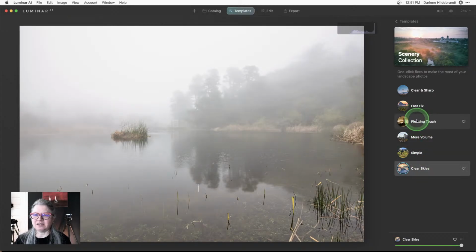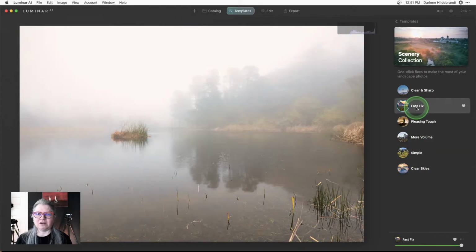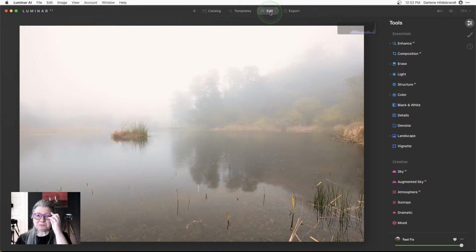Let's just see. I think this one here. It gave it sort of the mist. It's picking up the mist and giving it a bit of a warmer feeling. This one was nice as well, but this one is warmer. Okay, so I'm going to go with that one. All right. And is this a DNG? I believe it is. Okay.